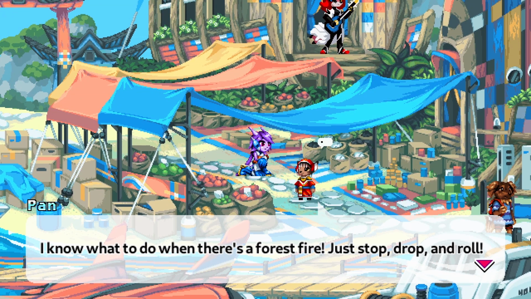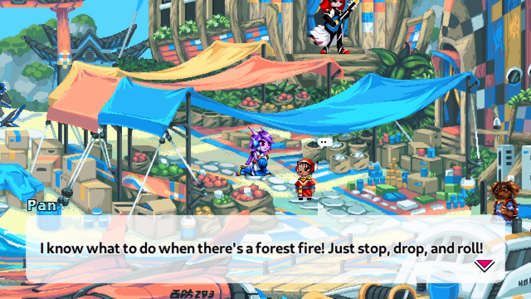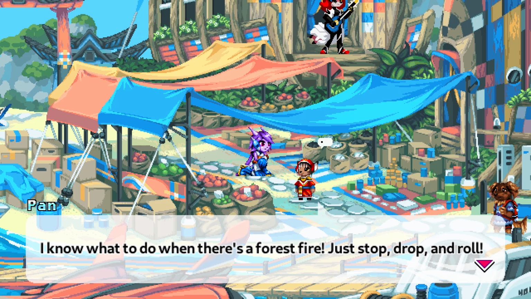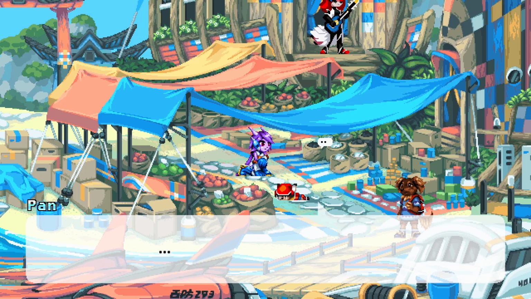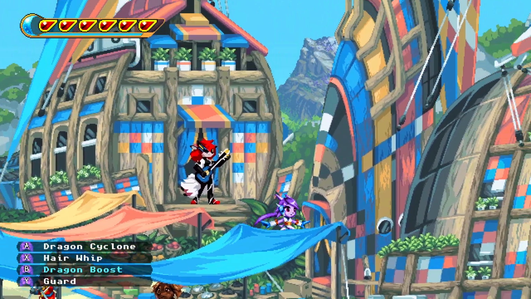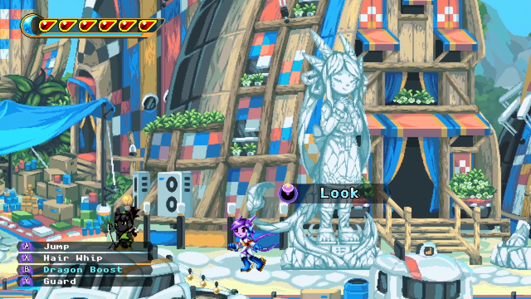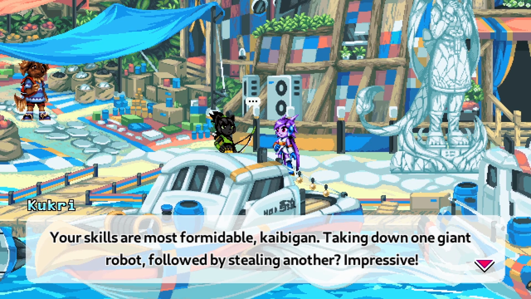Hey, you want to be another roly-poly? I know what I would do. I know what to do when there's a forest fire. Stop, drop, and roll. Wait for it. You're not rolling. Ma'am, your child died again. Or is that a volcano eruption? I don't know. Yes, when the volcano goes off, stop, drop, and roll. And by that, just lay down on the ground, like face first, and you'll be fine.